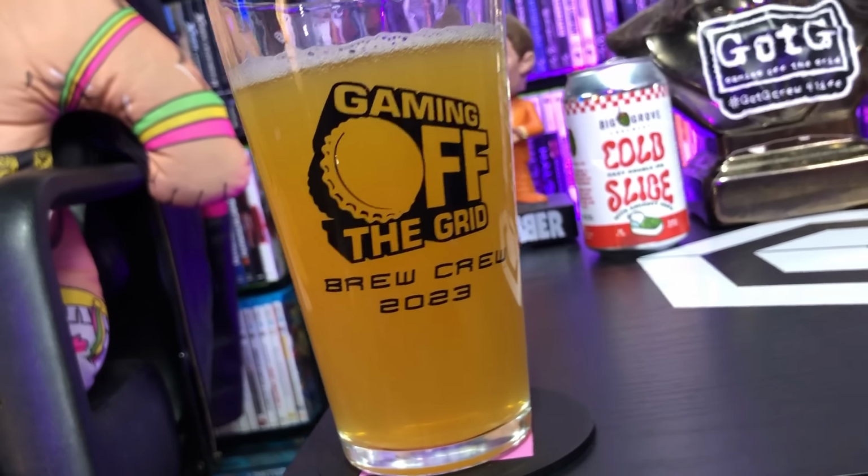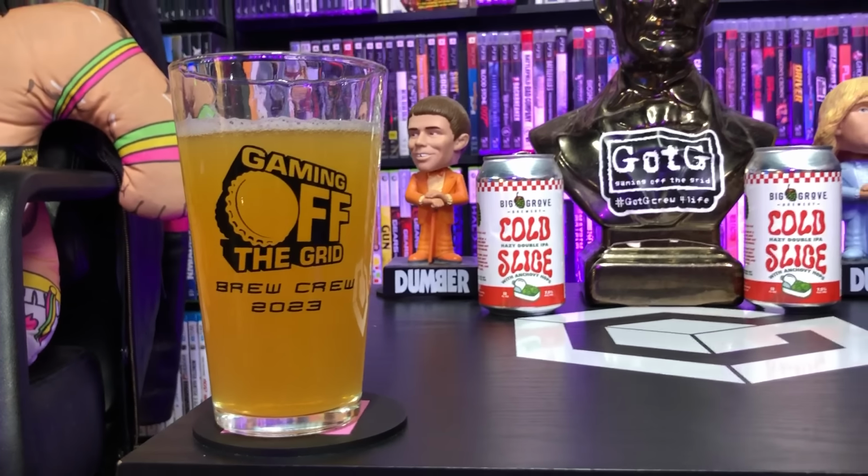But Big Grub makes amazing beer. I've been to their brewery a ton. All the beer that I have from them is so good. But this was in a sampler pack and I'd never had this. It comes in at 7.5%, so it's kind of a ripper. But dude, it's a great double IPA. It's smooth, it's crisp, it's light and easy drinking. It's going down easy.